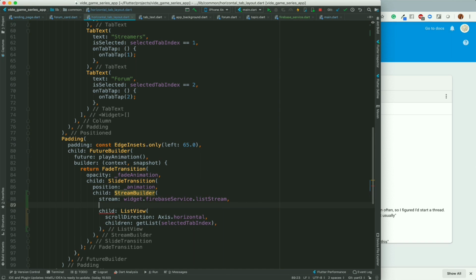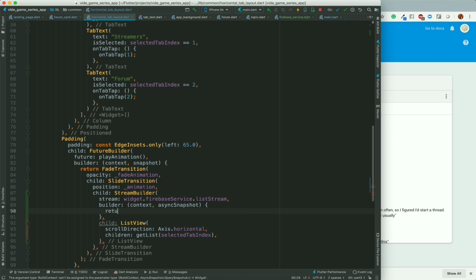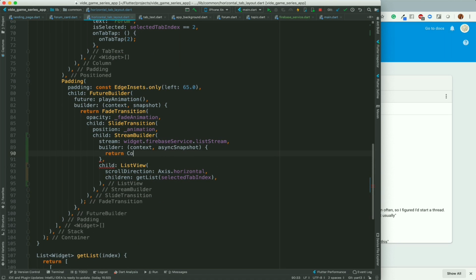Now go to your builder: context, async snapshot, and return. Let's return a container first. I just want to show you that data has come, and then we will play with our list view.